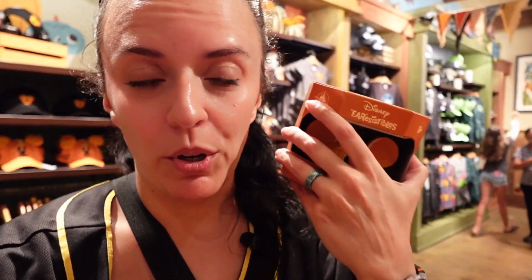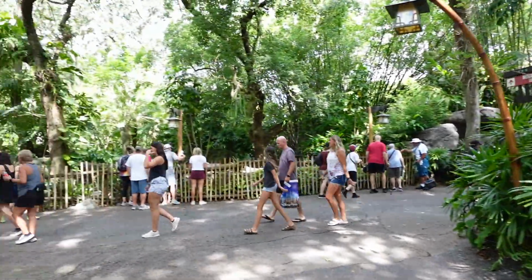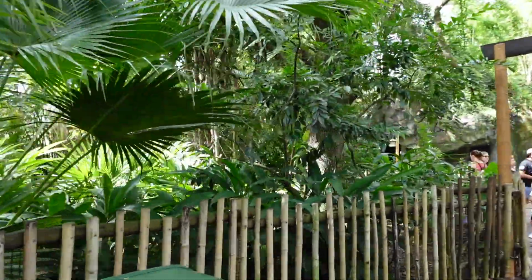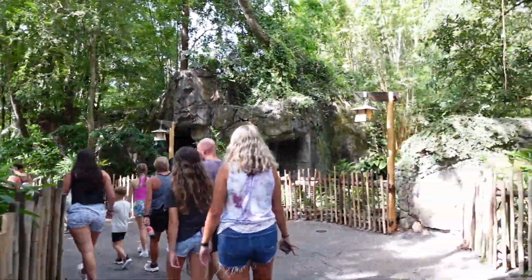All right, I was curious, so I pulled up my app and did the mobile checkout thing to scan this and see how much it costs. $16.99. I don't know why I looked at the bottom to check the price again because it doesn't say it. $16.99 for this. So I wasn't right, but I wasn't wrong. You know, right in the ballpark of $20. Was that your guess? I know some of you guys are really good at guessing the price of Disney merchandise. I am not. But Russ is a pro, and some of you guys are clearly pros as well, so good job for whatever that's worth. Just know that I know that you are good at that, and virtual high five.